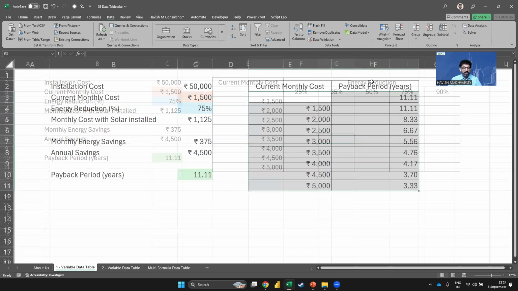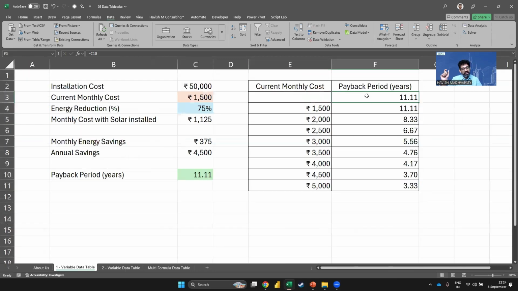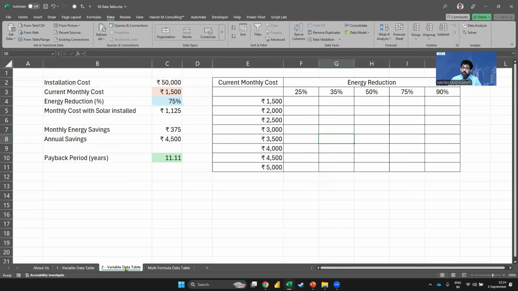Because in the last example, remember, we kept the formula in the top right corner. But what we do here is we keep it in the top left corner. And these are mandatory. Don't feel that, oh, I can keep it somewhere else. It has to be kept like this. It's a hard and fast rule. So when I put in equal to and I select the formula, the rest is very simple. I can select all of it. What if analysis, data table?